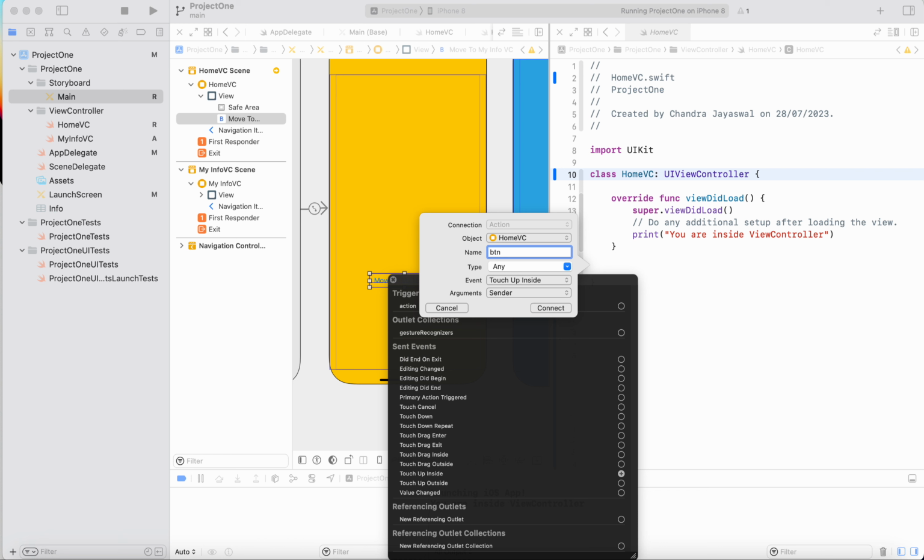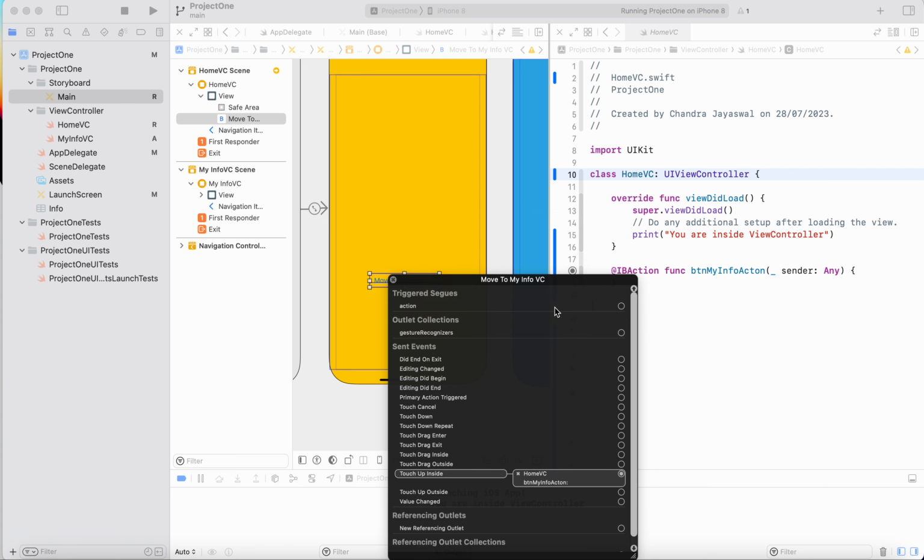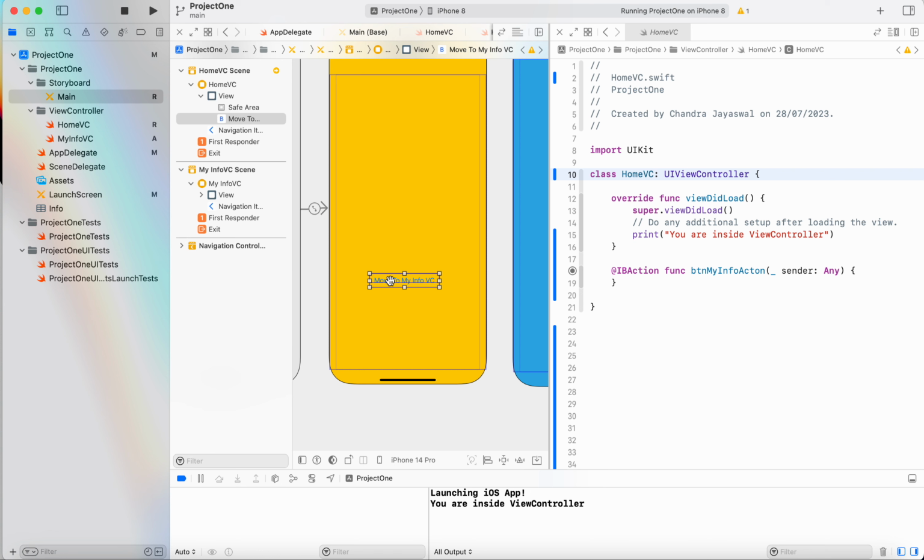btn my info action. Generally my convention is I start with the keyword btn and end with the word action. So this btn my info action signifies what should I do when this button is tapped.